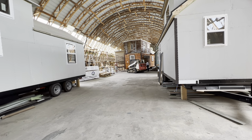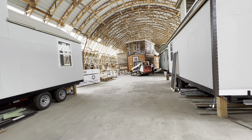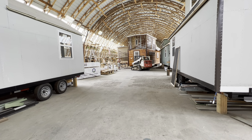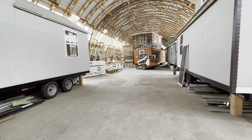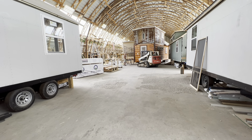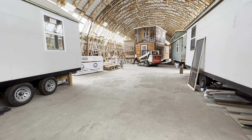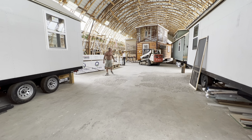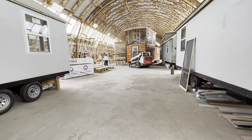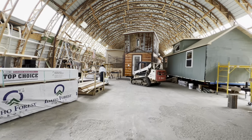We had a 10x40 many years ago called Be Our Guest, and it was hauled, but it was not a two-story. Okay, Will and Becky's is a two-story. It got hauled over to the forest, but their house is not this long. Moving some of the stucco. It's on that pallet out of the way.